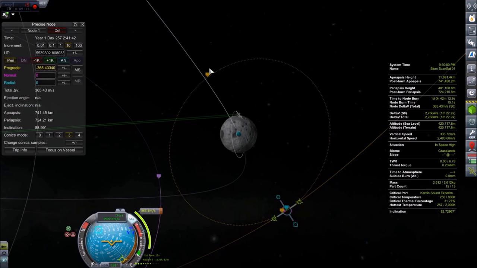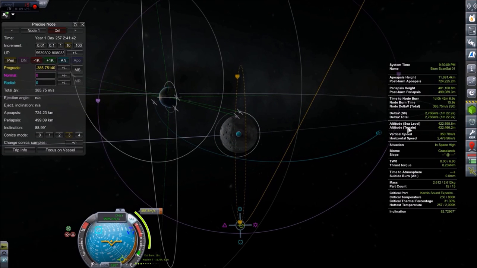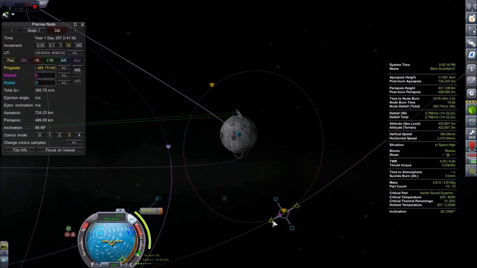And I don't know what my orbit should be, so I'm thinking it should be, I don't know, 499. What's its current altitude? Current altitude is 4. I think I had it at 400. So it's got to be less for the moon. So I'm going to put it at 300.